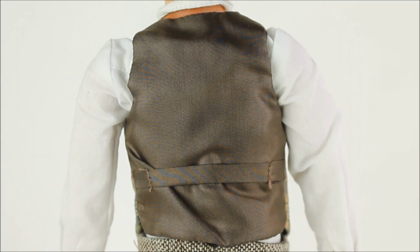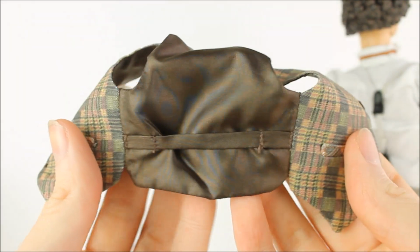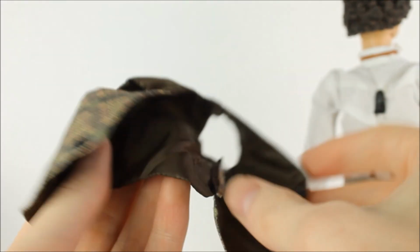Now, I am rather thankful that this is on the back of the waistcoat as opposed to, say, something more visible like the front of what is otherwise a rather nice component within the outfit, but I would just like to stress that that is not the point. It's still completely stitched in the wrong place, and I would just like to remind you once again, very much like how I have done throughout this review, that the recommended retail price for this product is £199.